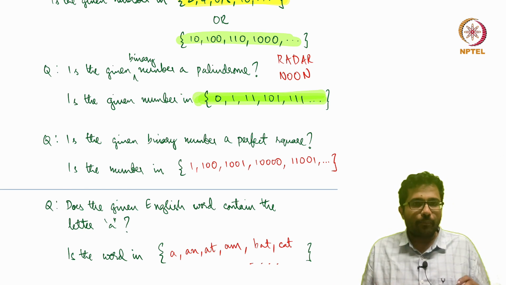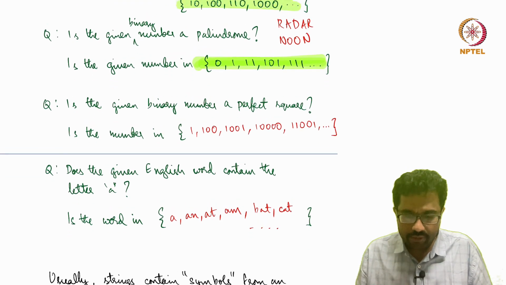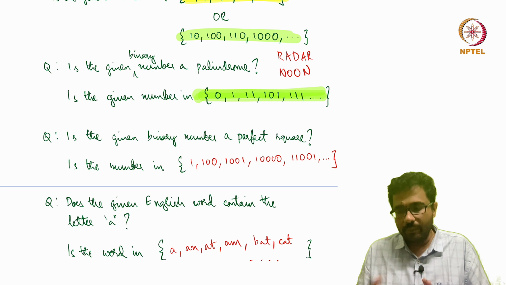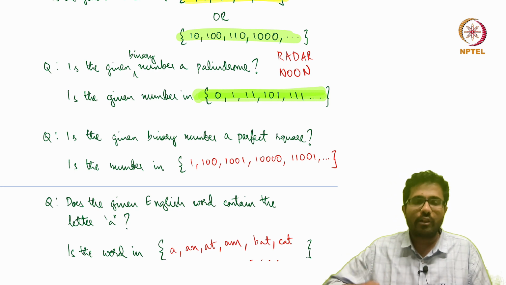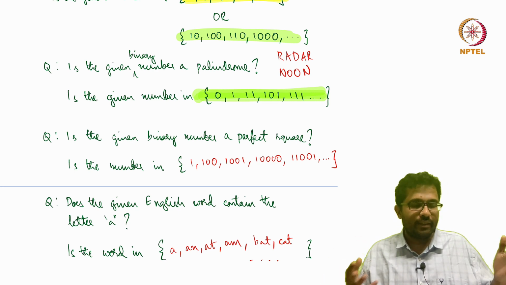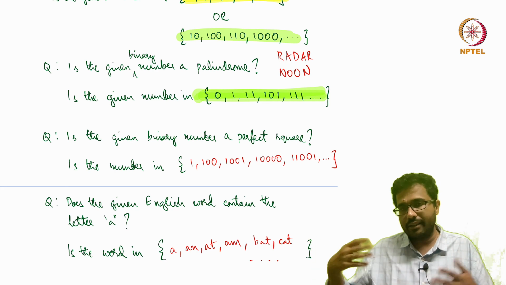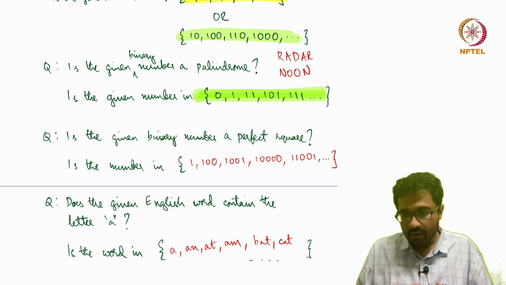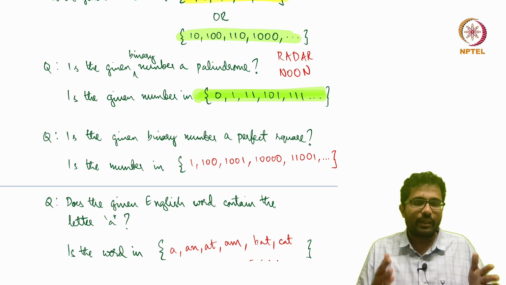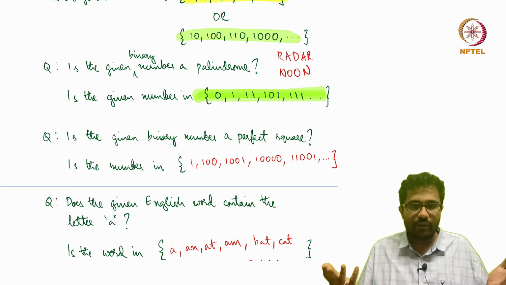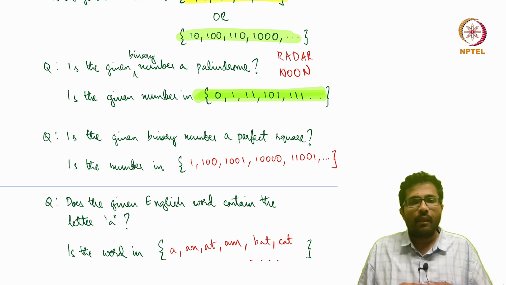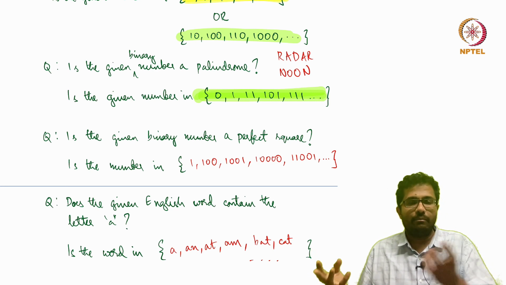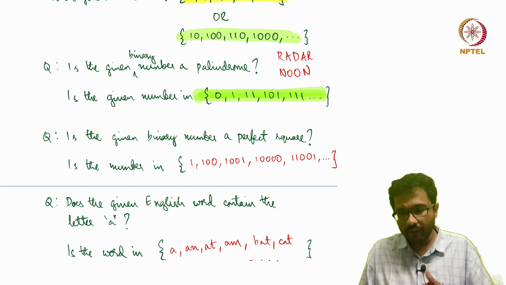So the point I am making here is that most of the problems that we will consider in this course will be of this type, not of the type like given these numbers you compute this, right? That kind of thing. It will mostly be decision problems. So you have an input, comprising some string, some number, or some word, and you have a set, and you want to see whether this input belongs to this set, right?